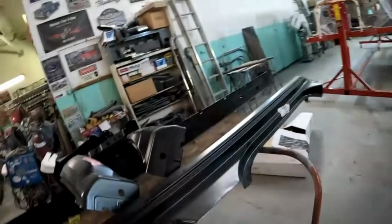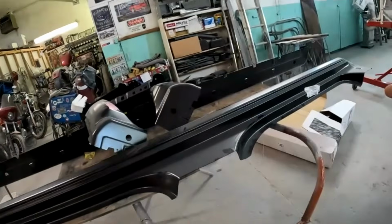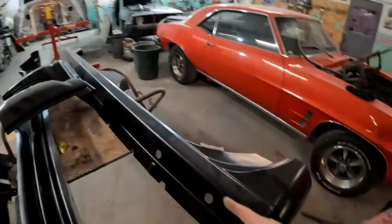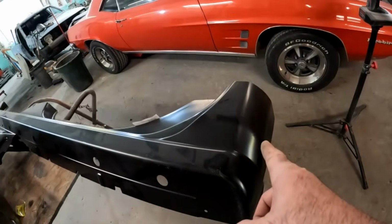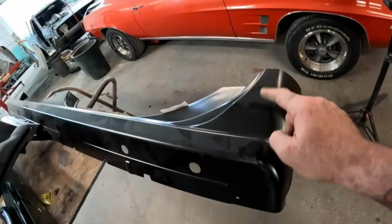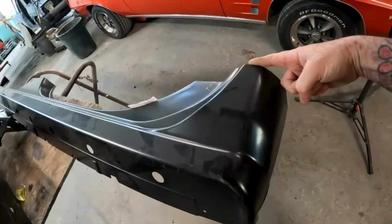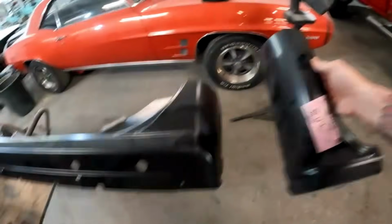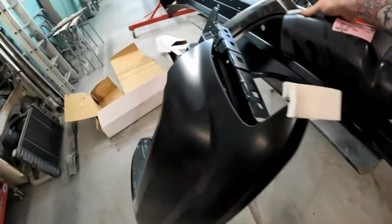But something I realized once I got these parts, and this is actually really cool. Look at these rocker panels. The cab corner is part of the rocker. Now, it only goes up this far, where if you've got the cab corners, they go up quite a bit farther, but we shouldn't need that.